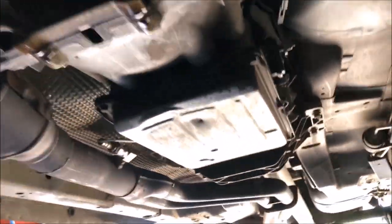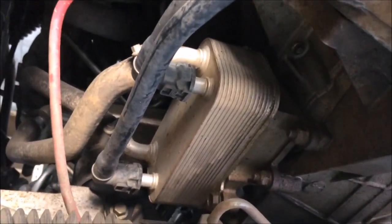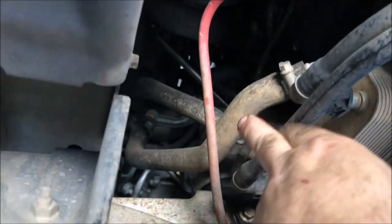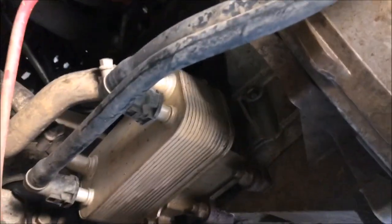Here we are underneath. There's a bit of a ding in the sump — we'll straighten that out when we take it off. My exhaust is hitting on the floor here so we're just going to bend that out of the way. That noise is the fan because it's like 46 degrees today. The transmission is hot — and one thing I haven't mentioned is a transmission cooler which was supposed to arrive yesterday but didn't.